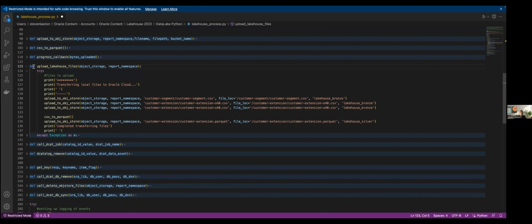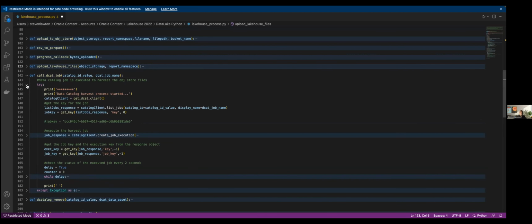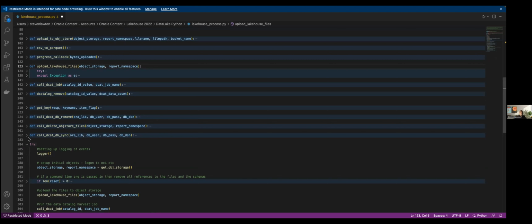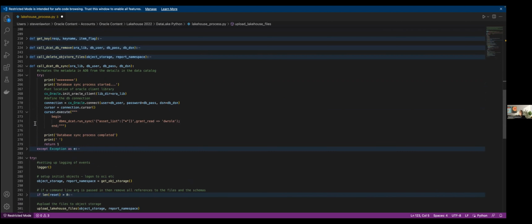So I upload those directly, and then the data catalog job is a bit of OCI SDK, and then the data sync process is just that. There's a package called dbms dcat. You can Google that and see the different options here, but run sync is basically a one liner, and that just makes the metadata available from data catalog into ADW.